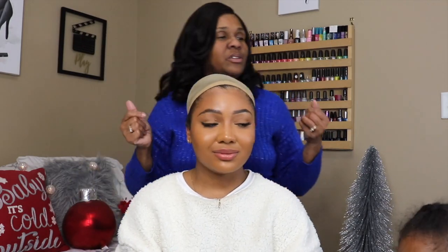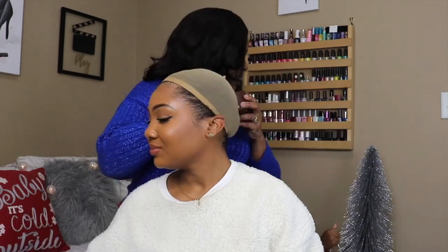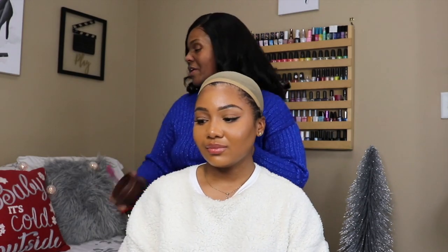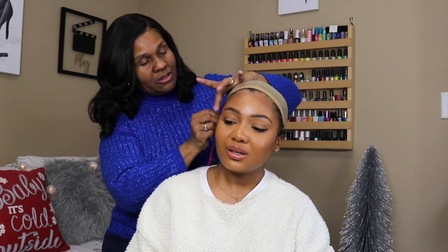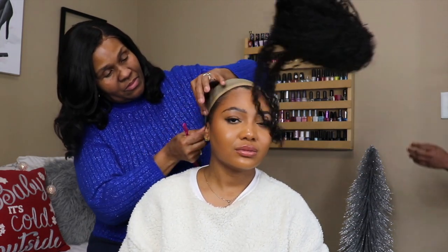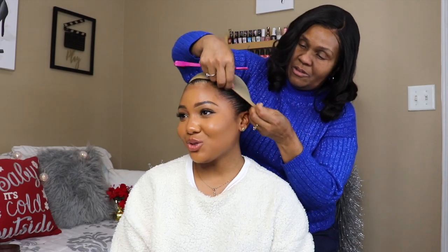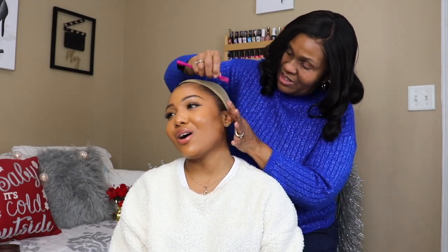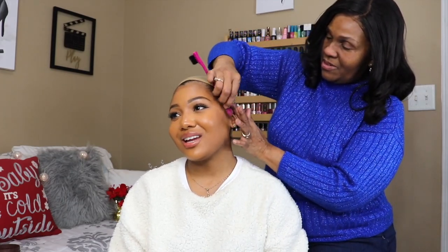I'm going to freshen up her edges. For your mousse or something. This is the first time I've done this, so I'm just going with it. She's got two options — what I think works. This is Eco Style Gel and that's Edge Tamer. Whichever one you would like. Y'all know my daughter Dominique Love. Did you put on lashes? Yeah. I'm giving you my ponytail. I feel weird though. Did you just brush my edges? You know my edges don't have to be — we don't want my edges with the wig.